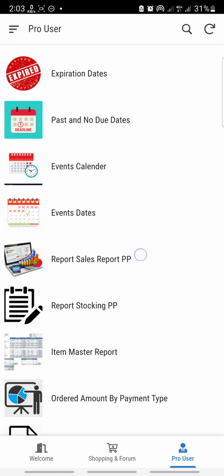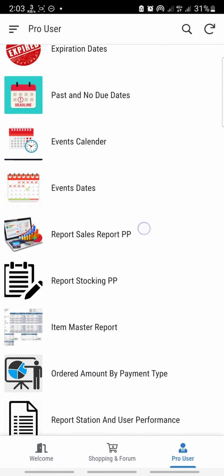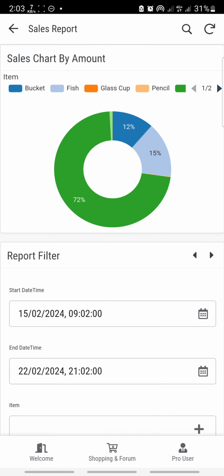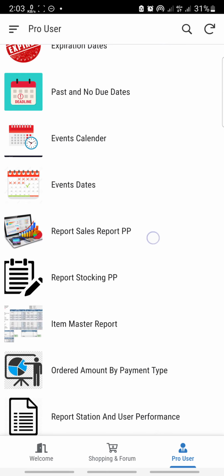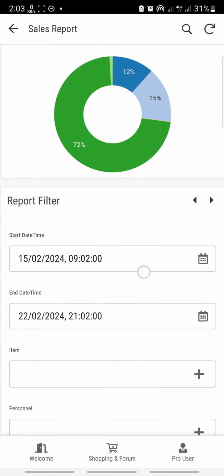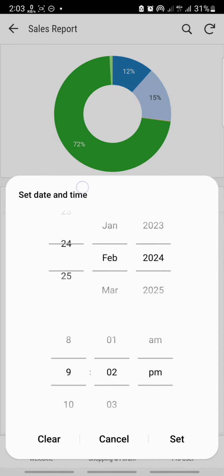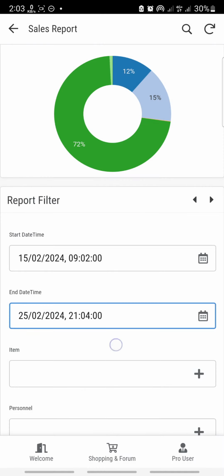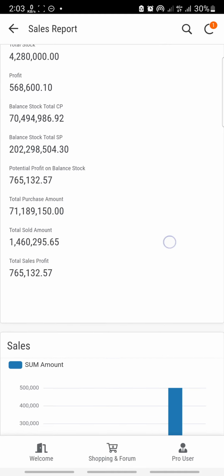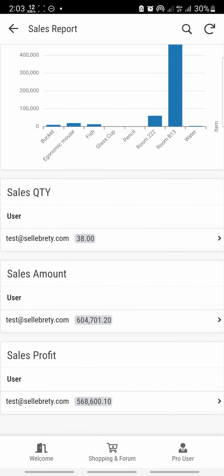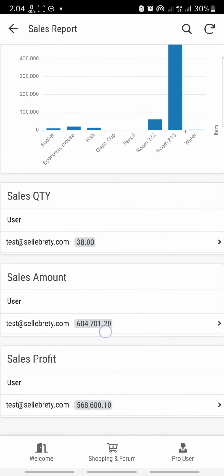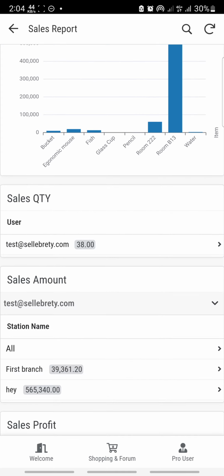Now, as we know, the financial side of the transaction we just made, you can find it here. Please remember, this report says, if you click there, ensure that the current date, which is 25th, is covered. Let me take you to 25th. Yes, 25th. Now I set it. I hope the timing is okay. Let me take it to 4 p.m. so that we take the time we are in currently. So if you now come here, you will see the sales amount, sales profit, sales quantity. But let's just go to sales amount.